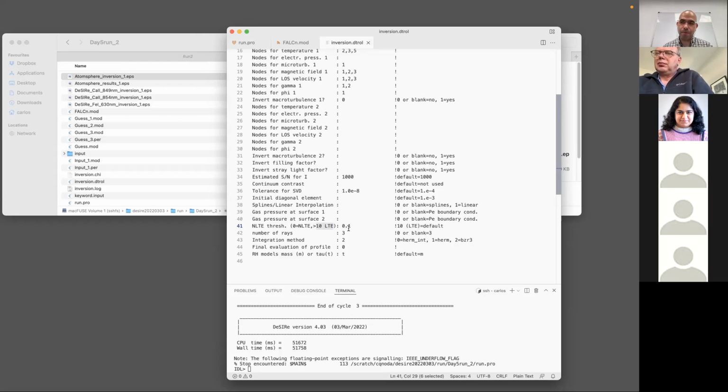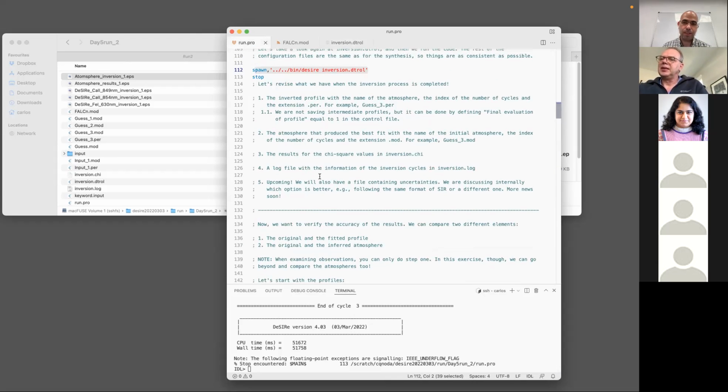So essentially, for me, the default will be this if you want to speed up things, and 0 if you want to get the best from the inversions. Okay, so then the code finished the inversion, and as you saw, we were just discussing the threshold that I want to sit down with Basilio to check. So it's already finished, so that's fine.